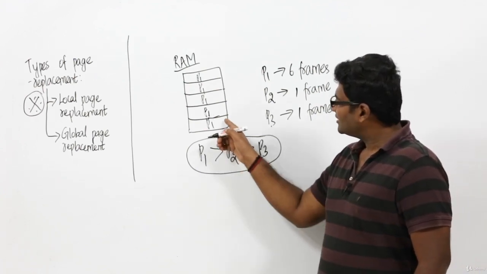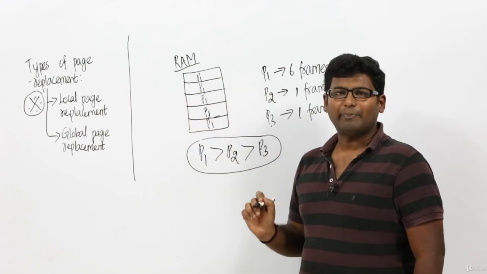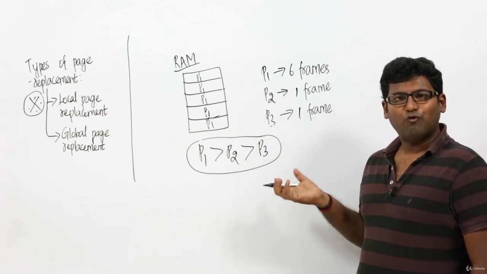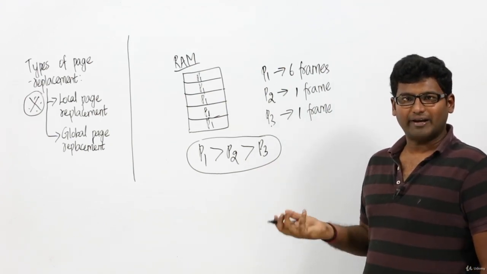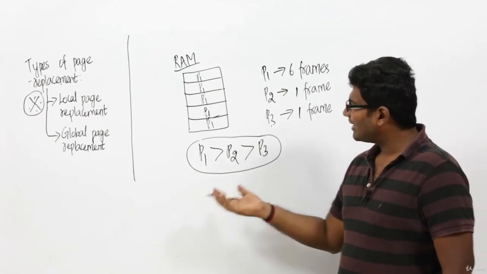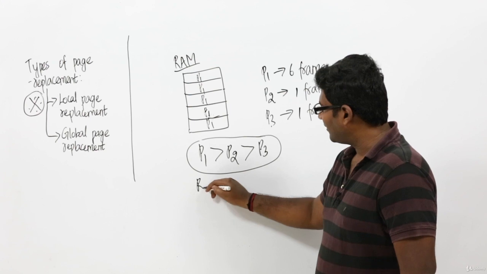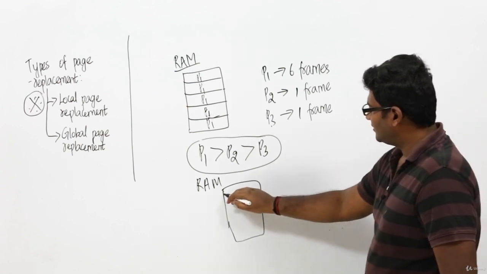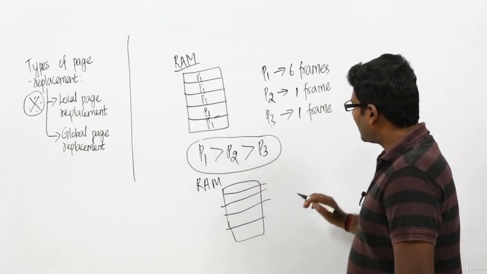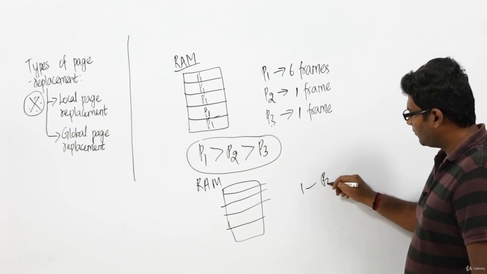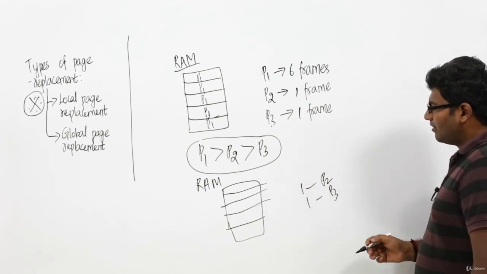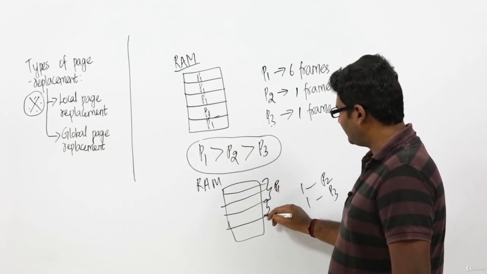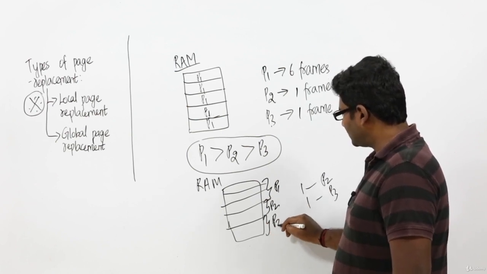See, coming to this, process P1 has taken all these frames. Why did this happen? Because we are using global page replacement, right? Which means a page of one process can forcefully take another process's frame. That is what we mean by global page replacement. But in case I had used local page replacement, what could have happened is, see this, let us assume out of these 5 frames, we have allocated 1 frame to process P2 and 1 frame to process P3, right? And the remaining 3 frames we have allocated to process P1.